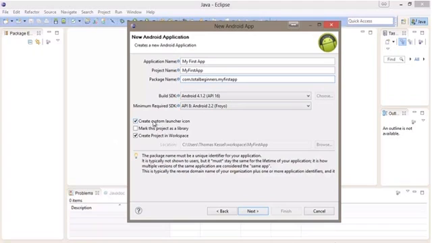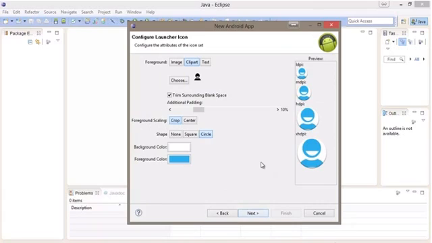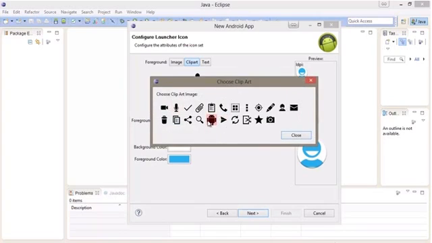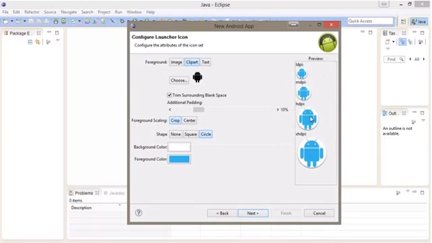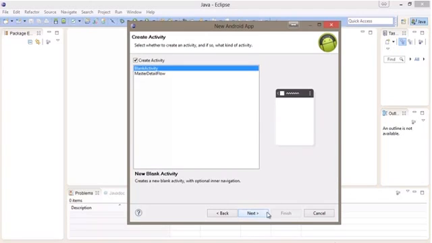And then you'll see create custom launcher icon and create project and workspace. You can leave those both, and we'll see this in the next step here. So click next. Alright, and this is the custom launcher icon part. And you can choose, they have some pre-done ones here. I'm just going to select that, but you can kind of see, you can change certain colors. You can also choose an image that you want, or text, for example. So I'm just going to go next.